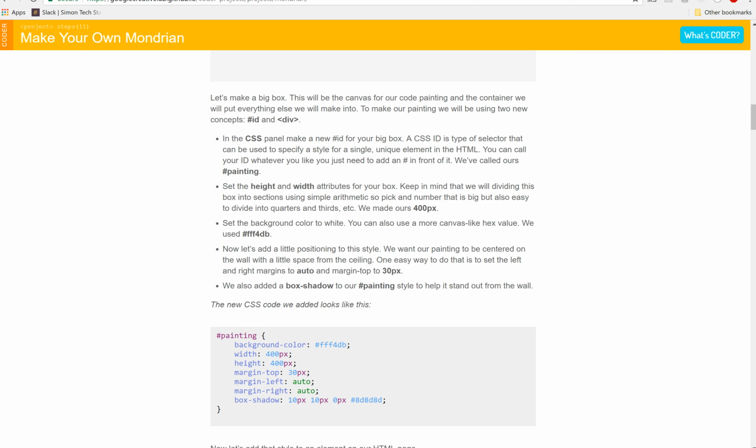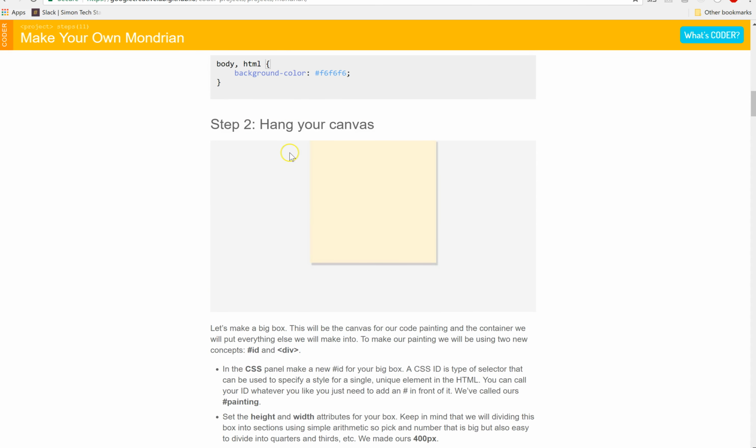So now that we have our little drywall-like gray background, we're going to start to do a little bit of box model theory. I really like these projects because they do a great job of illustrating how every web page on the internet is just composed of a bunch of boxes put together and styled to create the appropriate appearance that we want for our web page. We're going to be making a ton of boxes in this little walkthrough, and you can see right here we're starting with our first box, this big box right here that kind of looks like a sticky note. This is going to hold everything on our painting. This is basically called our canvas.